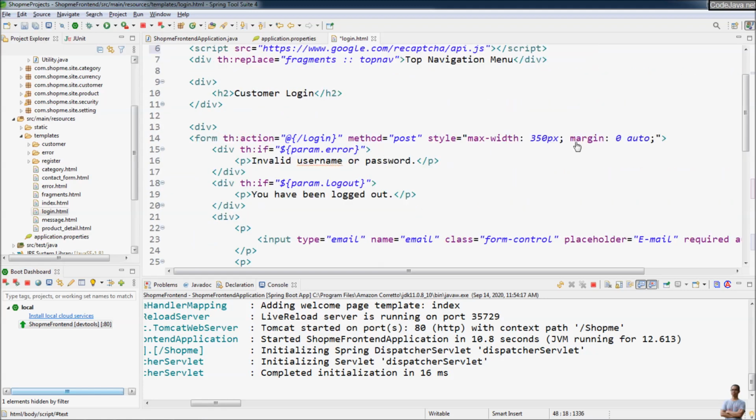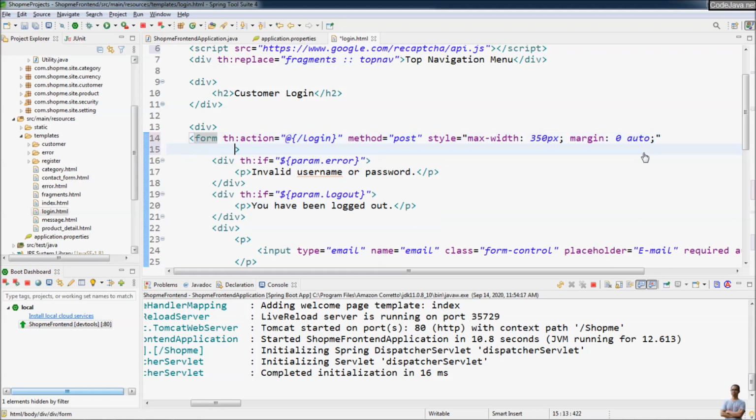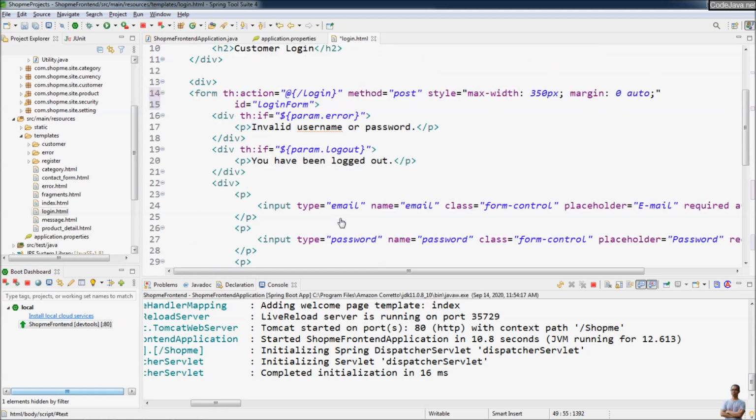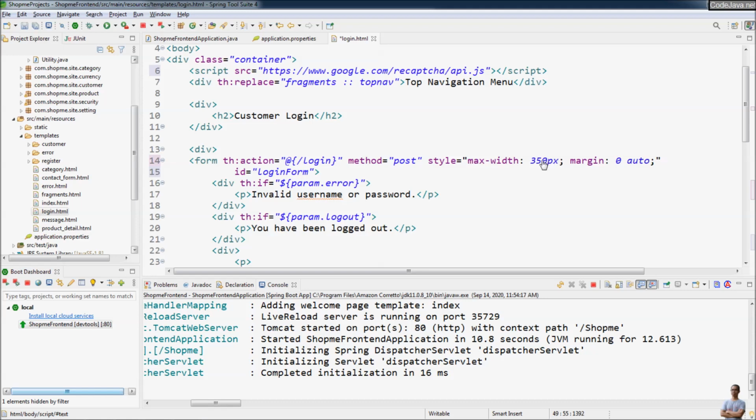We give the form an ID here, id equal loginForm, document.getElementById loginForm, and call the submit method to submit the form. Okay, that's it.